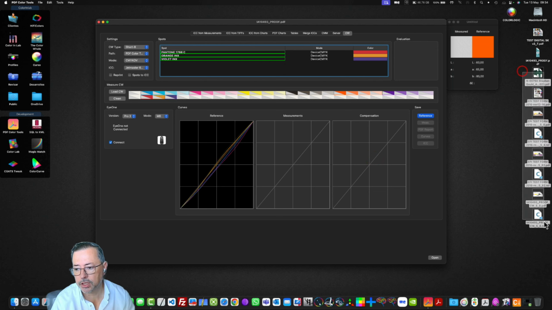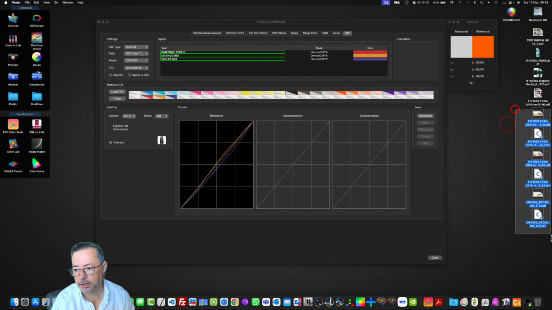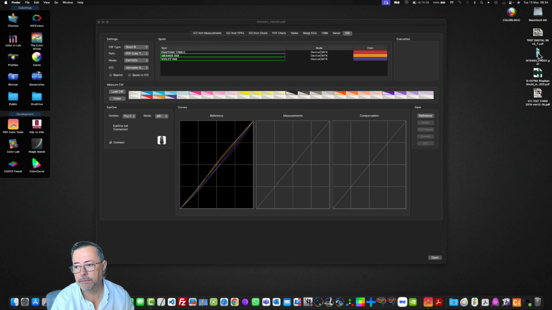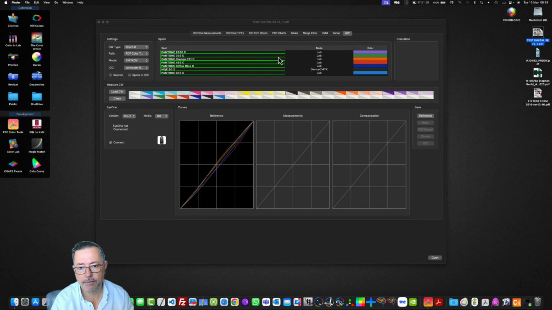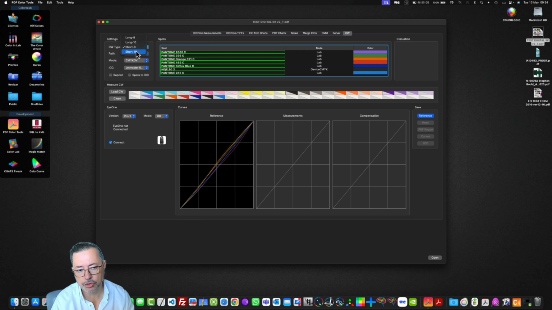Okay, just for taking a look at the different control wedges, let me clean this up a little bit. Let's close this window. If, for example, we are working with this document here, with spot colors, and I'm working in scene waking, and that's my ICC profile, I can create four kinds of control wedges: two long and two short.